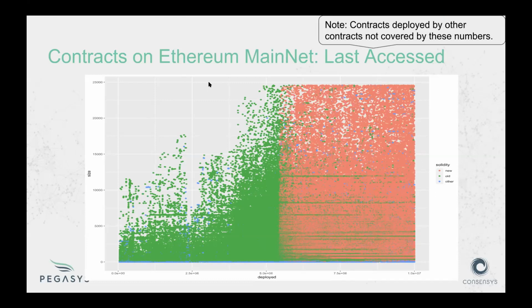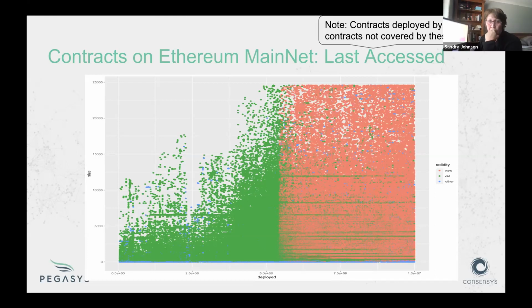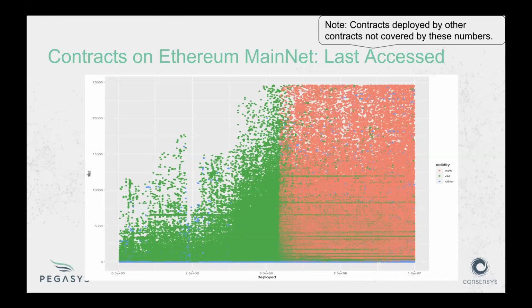Yes, thank you. And you reminded me, I have mislabeled this slide, so sorry everyone. This is supposed to be about contract size. So the big thing that this was showing was, down the bottom is when the contract was deployed, and along the side is the size of the contract. So there's a hard limit of 24 kilobytes. And what this is showing is that the larger contracts are becoming far more prevalent. I think that's really what you can take from this, especially written in the more recent versions of Solidity. But generally, newer contracts are bigger.